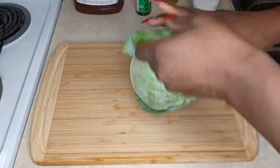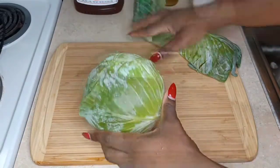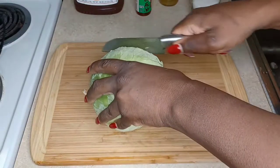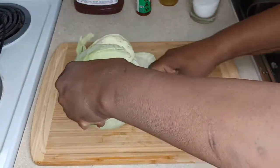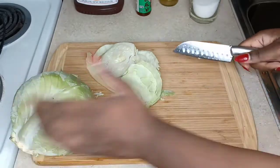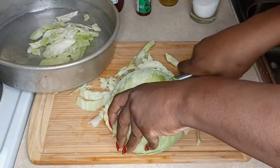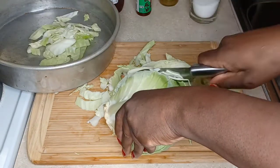So now, honey, we are working on our beautiful fried cabbage. A garlicky fried cabbage with string beans, all right? So I just peeled off the outer layers of that cabbage, okay? And we're just shredding the cabbage into nice pieces, okay? However you like your cabbage, but I like to shred it. And this is about a medium-sized cabbage.